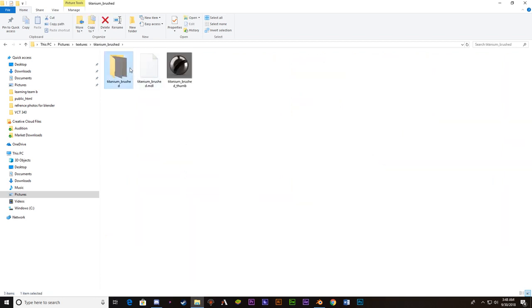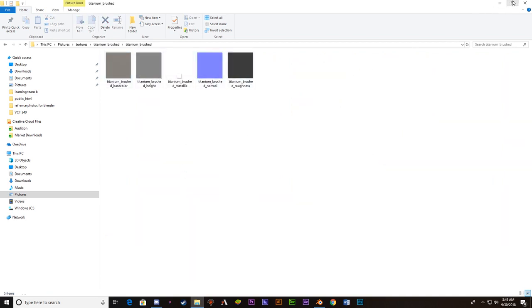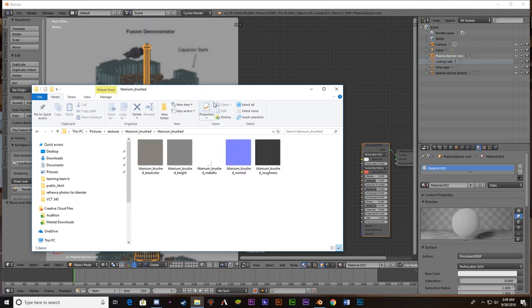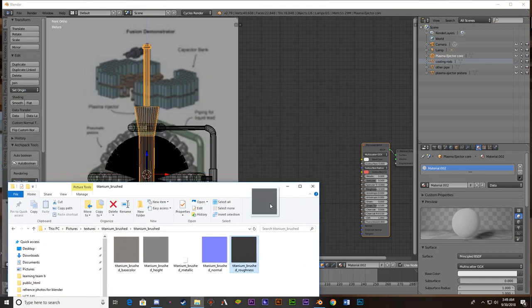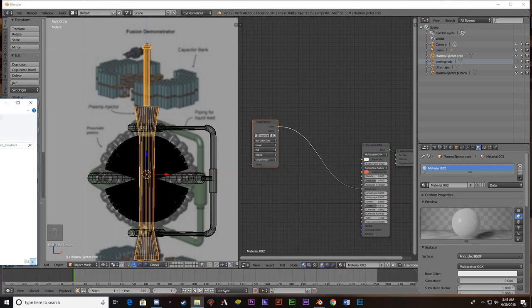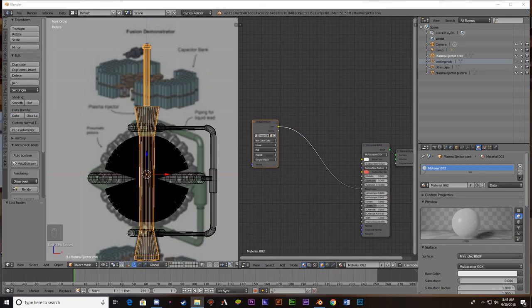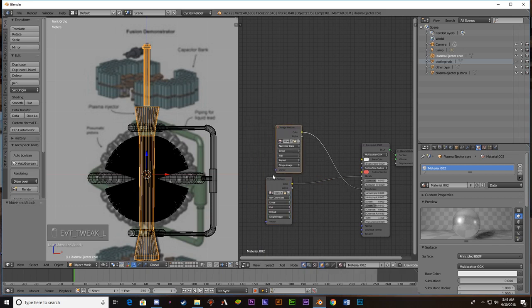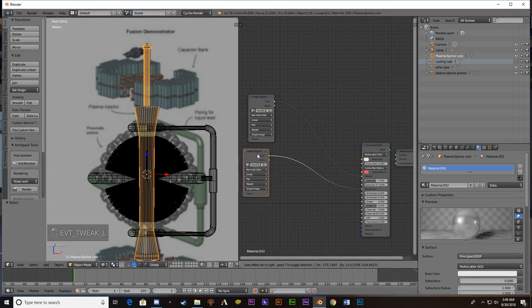Alright, this is another one from the Adobe thing. Just drag the roughness in, make sure it's on non-color data. Drag that over there. Go ahead and pull the metallic in. Put that in there.